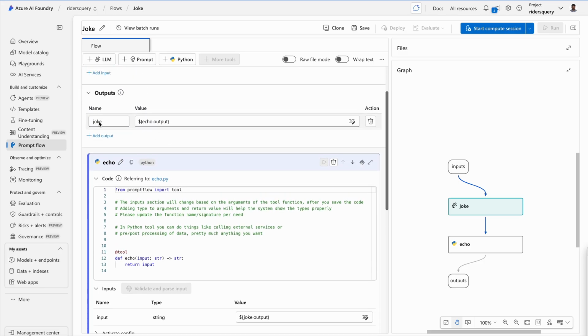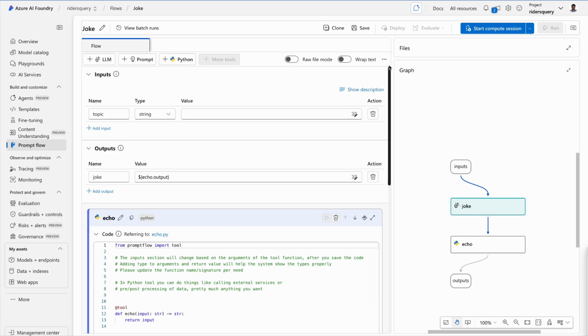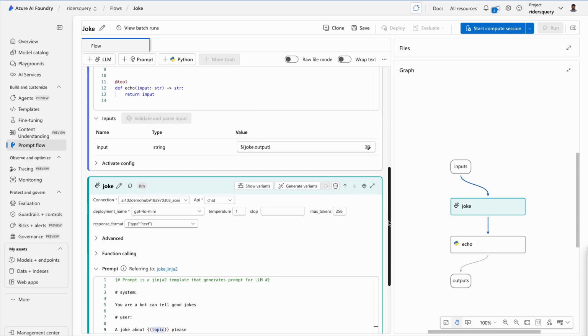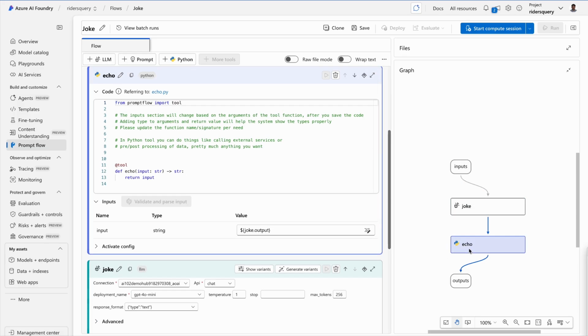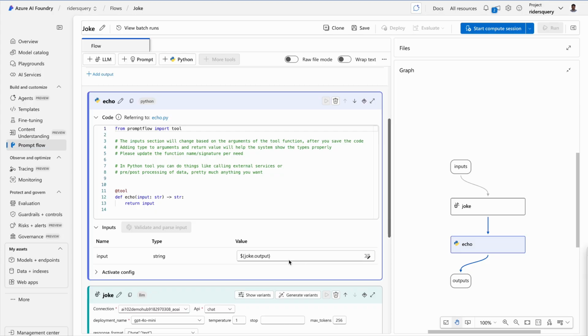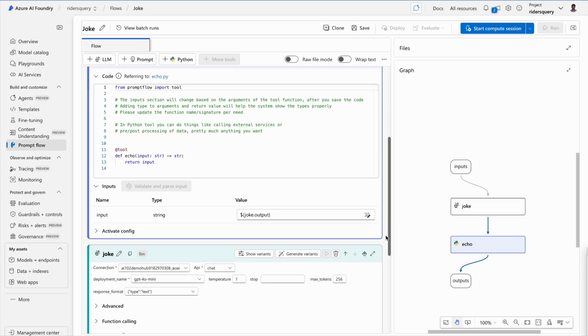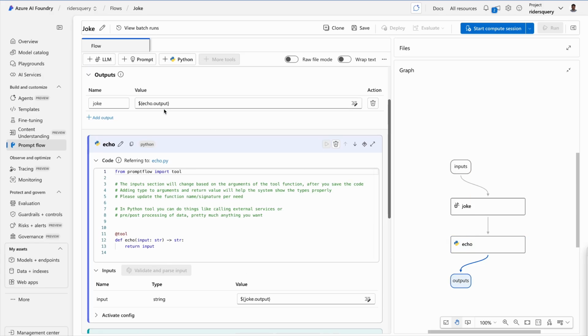Your input variable is topic, so that is what we are setting here. Then we have a Python function. It just takes the output from the LLM and prints it, and finally you have the output, which just takes the Python output.